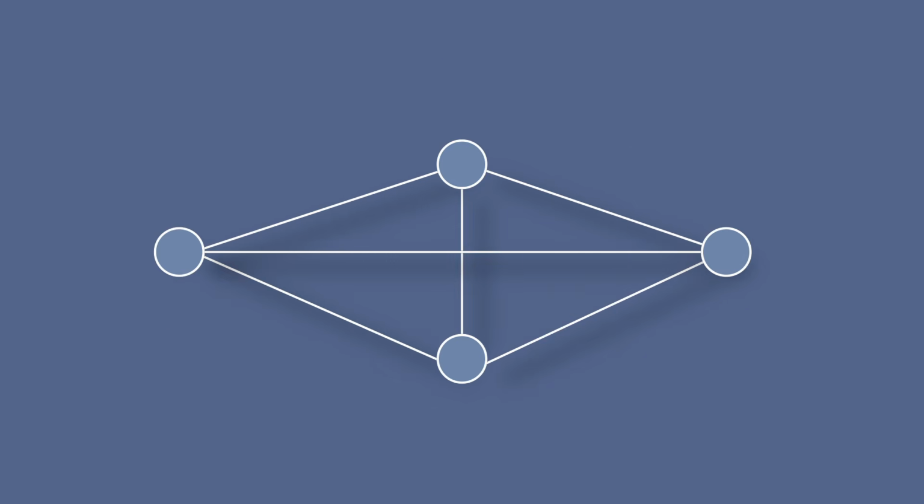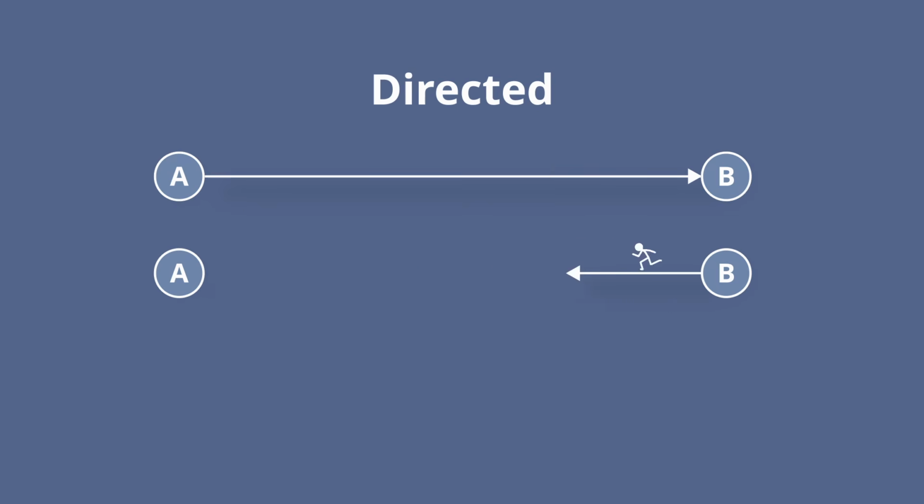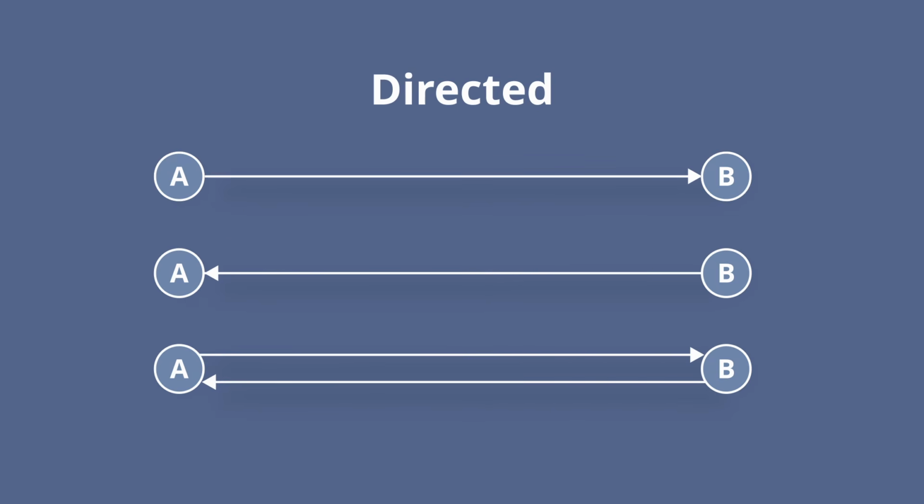Graphs in computer science are data structures that consist of nodes, also known as vertices, and edges, which connect these nodes. Graphs can be characterized as directed or undirected, and as weighted or unweighted. In an undirected graph, an edge between two nodes means you can traverse it in either direction. You can go from A to B, and from B to A. In contrast, a directed graph uses arrows to indicate the direction of travel. You may only be able to go from A to B, or from B to A, or sometimes there may be two directed edges, one in each direction.